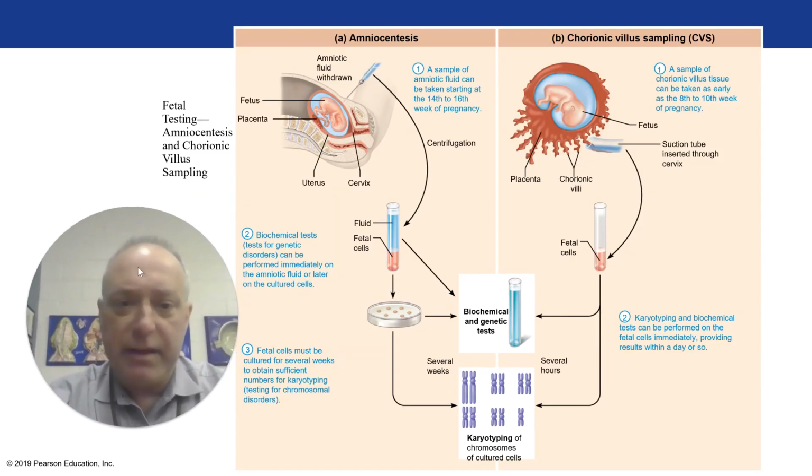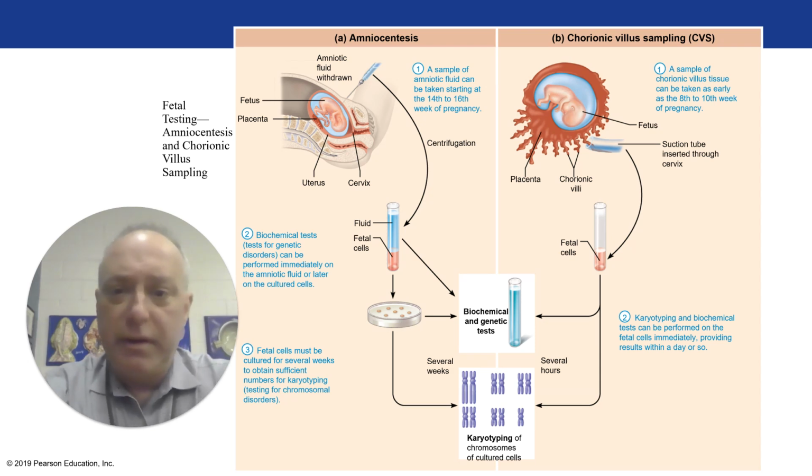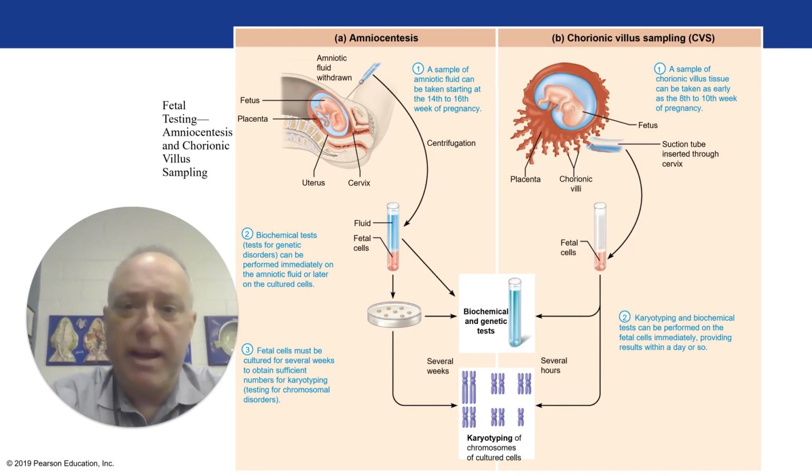Now, sampling the fetus can be accomplished in a couple different manners. One is to collect the amniotic fluid. This is done through what's called an amniocentesis. Usually it's guided by an ultrasound, so the physician knows there is a risk of nicking the fetus. So this is the most invasive type of testing, the amniocentesis. But it takes a couple of weeks to grow up these cells and get chromosomes into a karyotype.